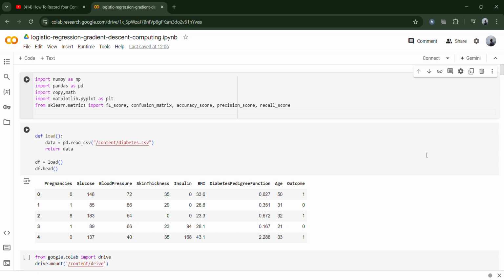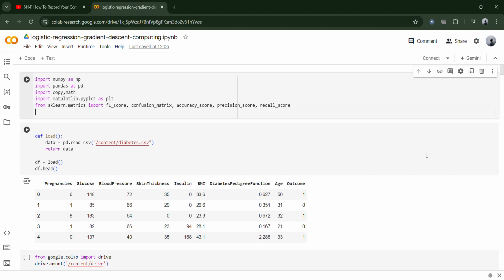Our topic today is about the most chronic disease, diabetes, which affects millions of people worldwide. This disease is basically of two types.